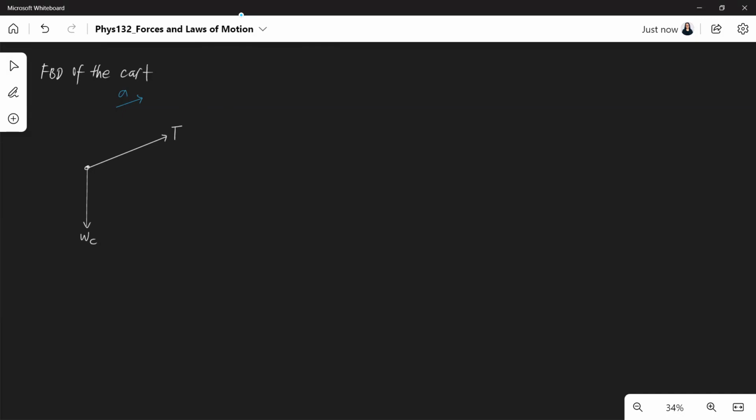Okay, so it shouldn't be along the y-axis. There is an acceleration along the y-axis because of the weight here. There's a gravitational force. So what we need is to have the acceleration along this axis be equal to zero. And aside from the tension, along this axis that is parallel to the surface of the rail, we have one of the components of the weight.